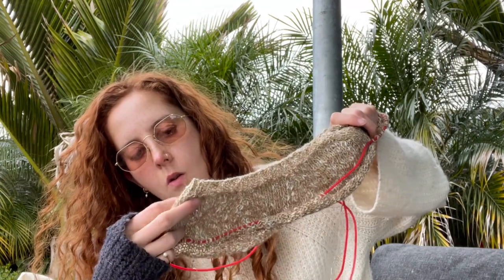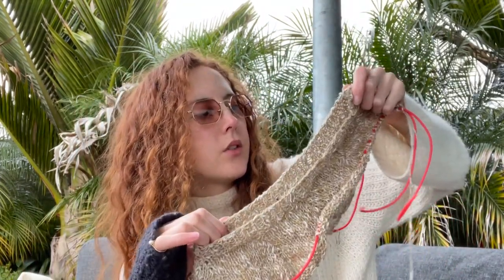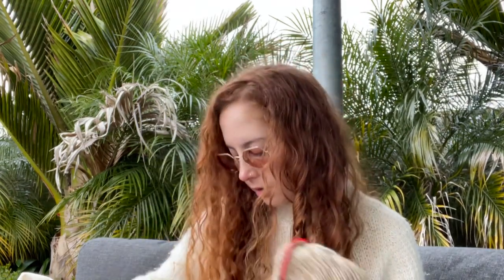It's a wild silk linen blend, I think. This is also a self-drafted pattern. We'll see how we go. I'm just doing increases equally distributed around the neckline, and yeah, just changing the number of increases with each increase round.